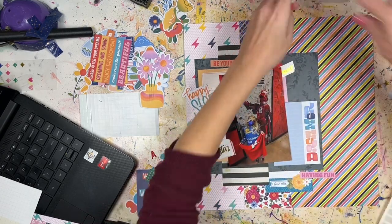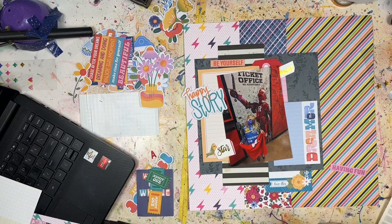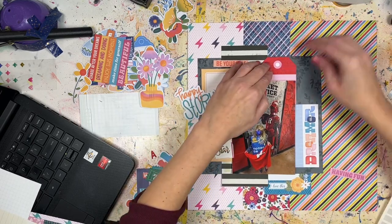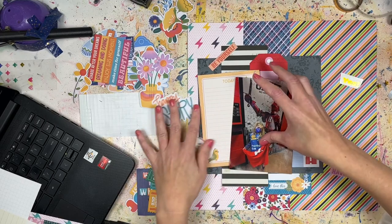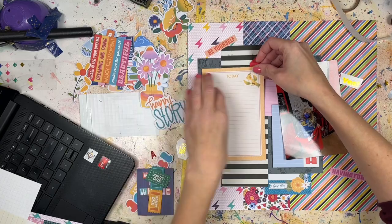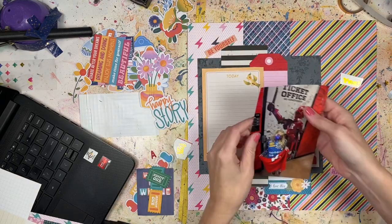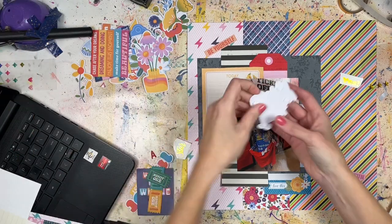I like to figure out the placement of everything and bring in a few embellishments to get an idea of where I want them to go, but before I go too far I need to stick everything down. I carefully go in, try not to move things too much, and put the adhesive behind it. I like using double-sided adhesive squares because I don't have to pick anything up — I can just take the adhesive off, stick my finger behind it, and it's done. With an ATG you need to press down hard and can't carefully lift up corners, which is my reasoning for not being an ATG fan.